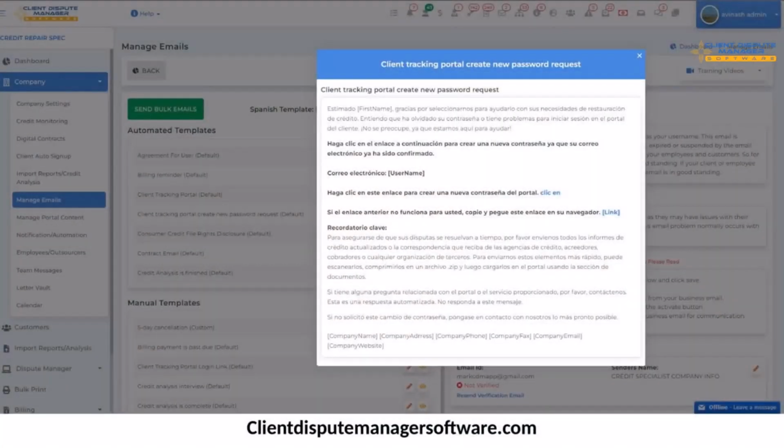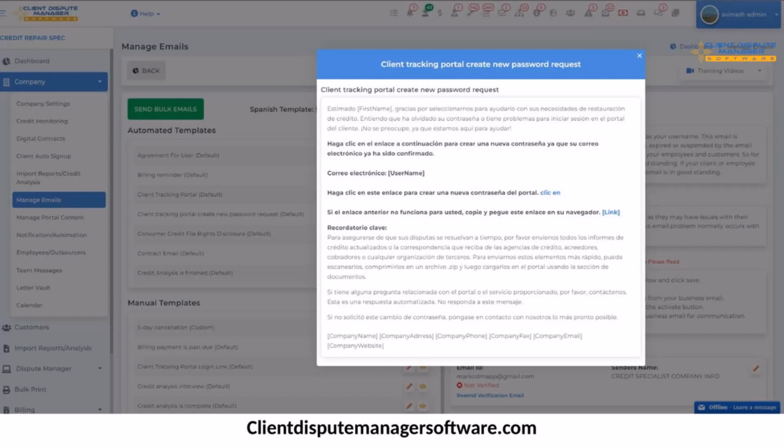Now, here's another thing, guys. You can automate it. You can edit these emails. If you see that the Spanish is not proper, you can go in and you can edit it, right? It's not just hard coded. If you don't like our Spanish version, you can go in there, you can change it up to meet your own particular situation, right? So it's very, very customizable. All right. So let's go. So this is the managed email screen right here.